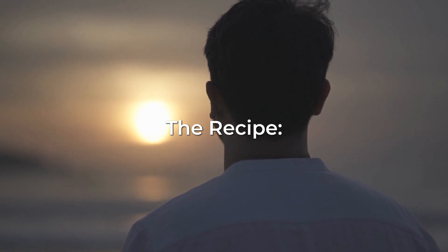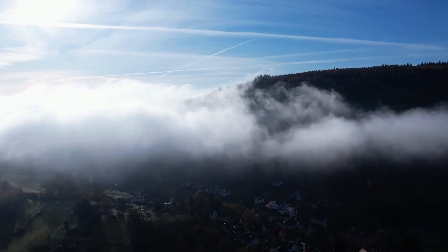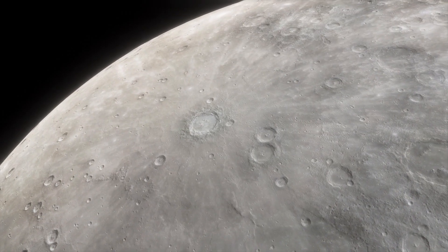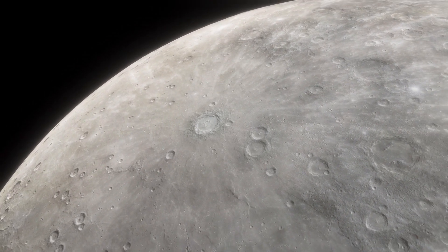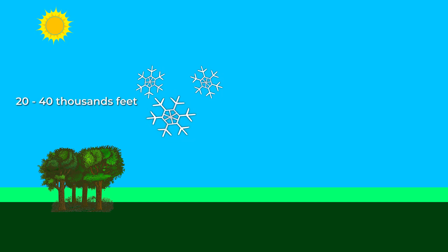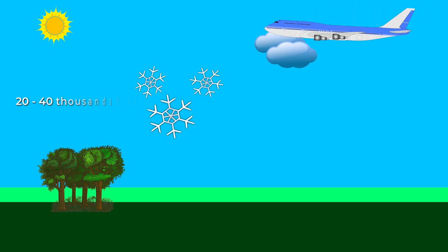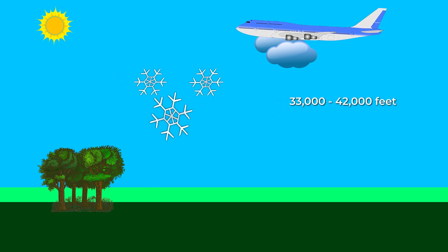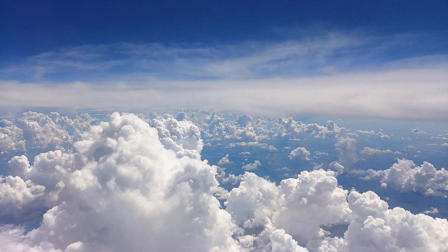You have to be very lucky to see a sundog. First of all, you will need an atmosphere — you probably won't be able to spot sundogs on Mercury, for instance, because Mercury has a very thin one. Then you'll need ice crystals — not the expensive ones, but hexagonal plate crystals of ice suspended in clouds. On Earth, these are usually located around 20,000 feet and higher, up to 40,000 feet. Just as a comparison, the common cruising altitude for most commercial airplanes is between 33,000 and 42,000 feet, so it's not uncommon to find ice crystals at this height.